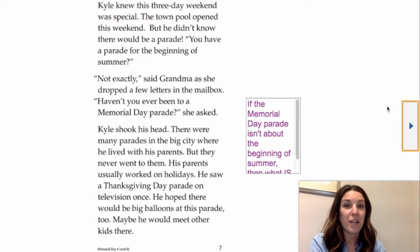Kyle knew this 3-day weekend was special. The town pool opened this weekend, but he didn't know there would be a parade. You have a parade for the beginning of summer? Not exactly, said Grandma as she dropped a few letters in the mailbox. Haven't you ever been to a Memorial Day parade? she asked. Kyle shook his head.